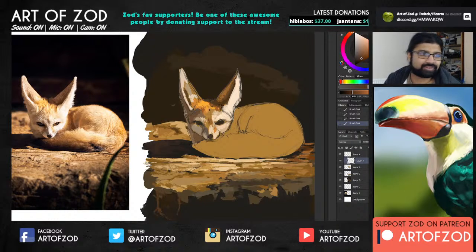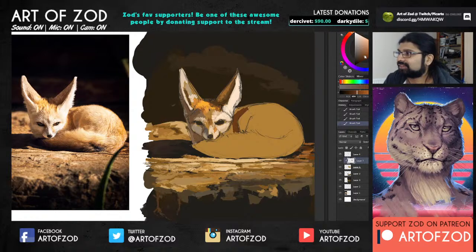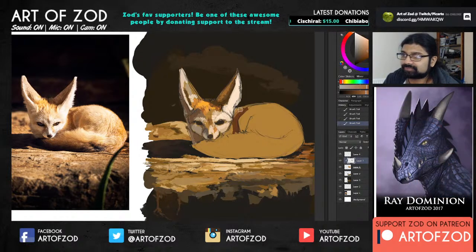Okay, so the head's kind of taking shape, looks nice. It's getting there. But let's get this curve done. This area here is pretty reddish, so we can probably go in with red. Look at that, just bang in some red. Maybe darken it, a darker red. There we go. So add a bit of reddish tinge there. And then we could probably brighten it back up again with some of that. There we go.